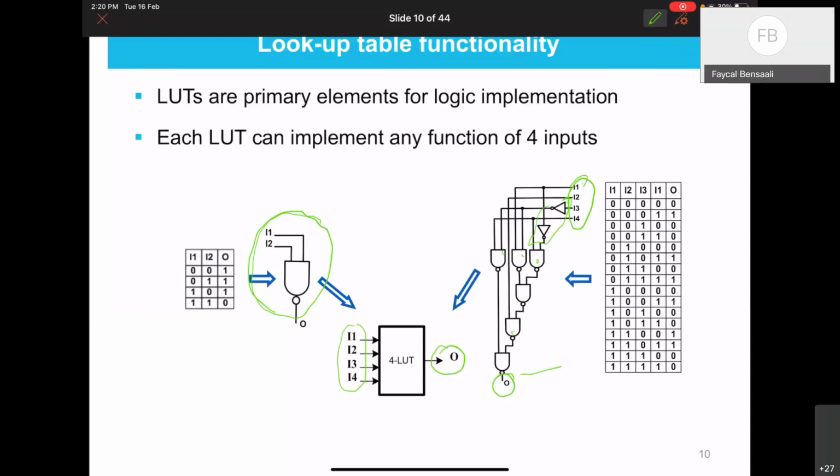There are circuits inside the LUT. The LUT can be used to implement any combinatorial circuit which has 4 inputs and 1 output. I just gave you examples here of 2 simple circuits. One is a NAND gate.